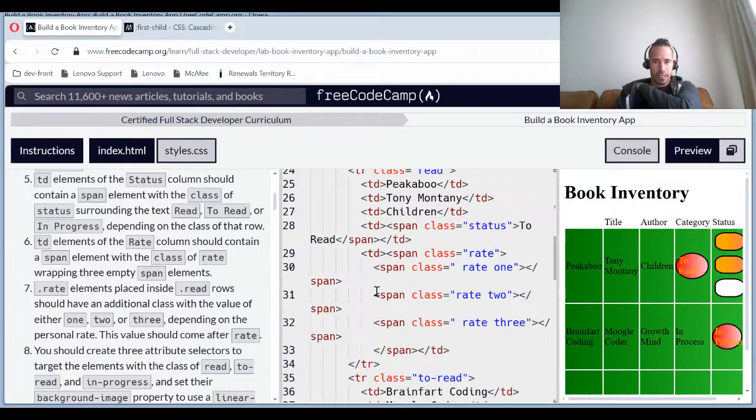Rate elements you have inside the dot rate elements placed inside the dot read rows, additional class. Okay.